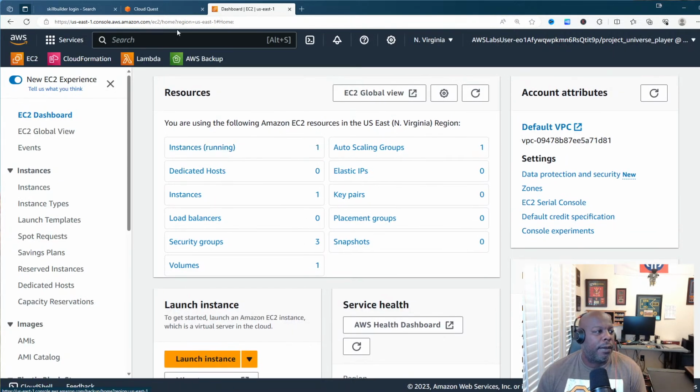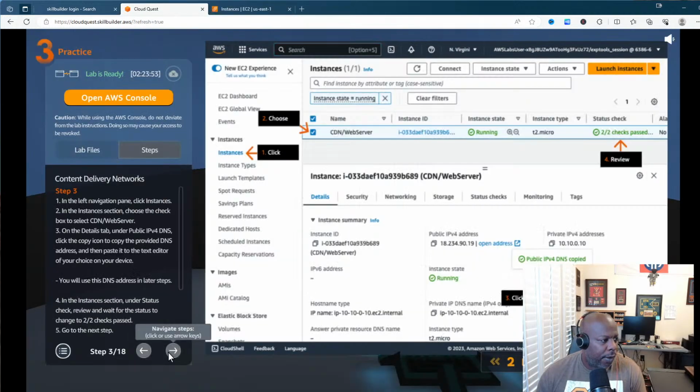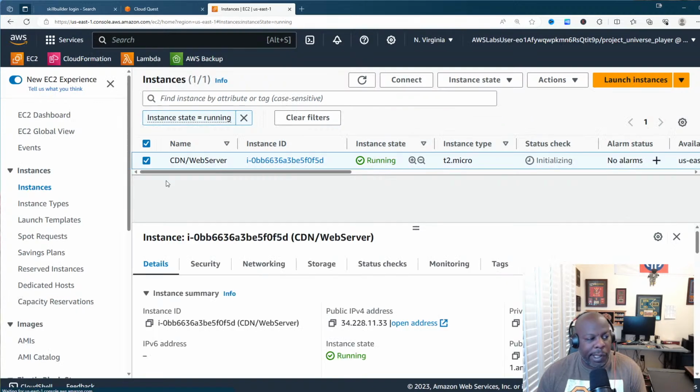All right, so now let's click on our instances and let's see what it wants us to do. We click on the instances block, then we choose our instances. We only have one, which is our CDN, content delivery network, and it is a web server. So let's check on that. When we check on this box, all the associated information for our EC2 instance pops up right here.